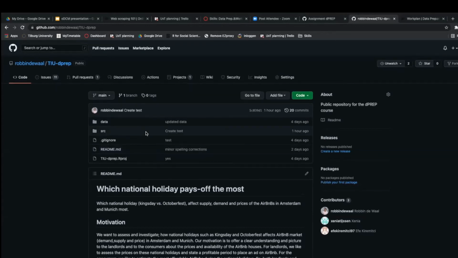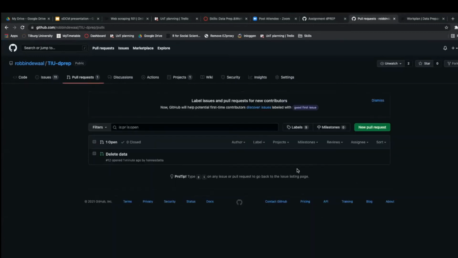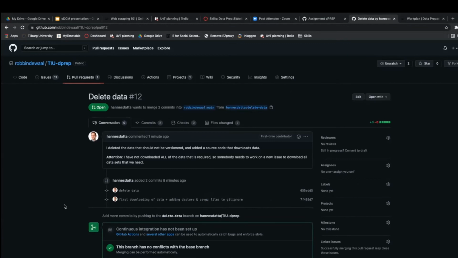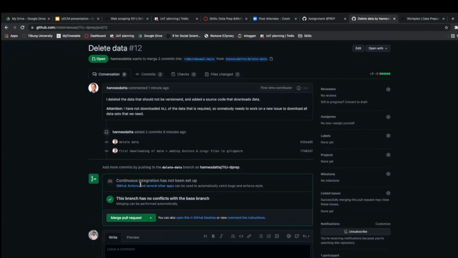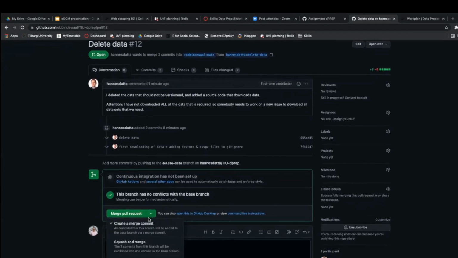And now go to pull requests. Third tab. Oh yeah, delete data. I open Bahanas data. Can you look at it? Here, all your team members will create pull requests with stuff that they worked on, the small little chocolate cookie biscuit stuff. Click on it. Exactly. So if you're happy with those changes, and I hope you are, you can merge the pull request. But before you do that, click on the little arrow. Yeah, I don't even know what that means. Okay, let's forget about this. I will have to read up on this.